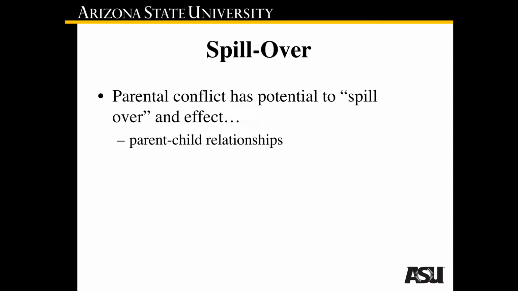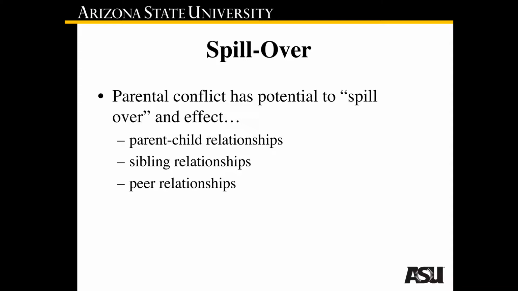If I am constantly arguing with my spouse, I might take for granted some of our shared resources, such as our children. So I might use more combative or hostile communication and conflict with a child of mine because I'm experiencing that interparental conflict. It also can affect sibling relationships. There's this notion that we learn from our parents how we deal with conflict. So if we witness our parents experiencing negative conflict cycles, or engaging in negative reciprocity like we've talked about previously, we might emulate that behavior in our sibling relationships as well.